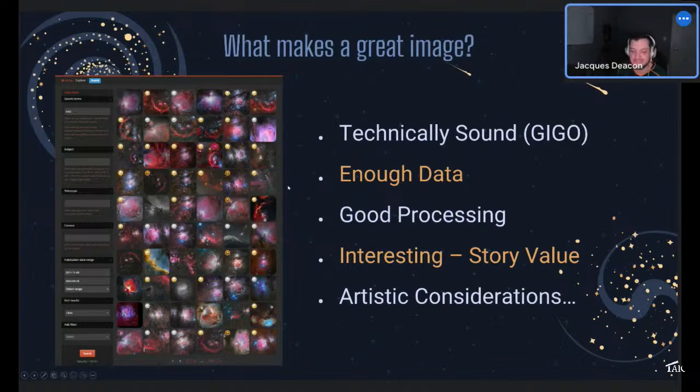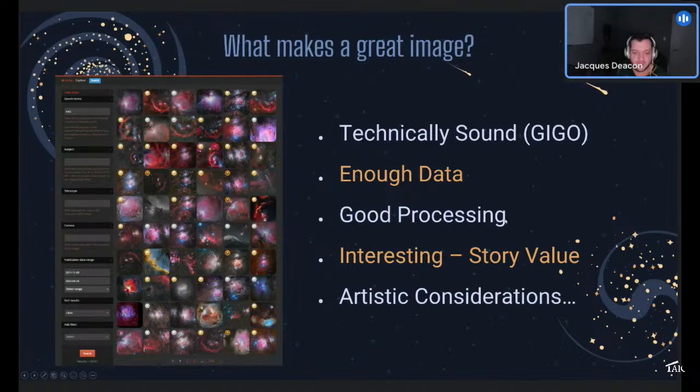you'll see some of the wonderful, excellent images on Astrobin. 20, 30, 40, 50 hours integration. It's insane. But you really need that to show the object in its best form.